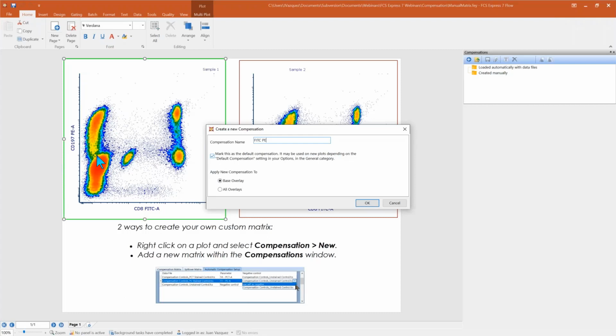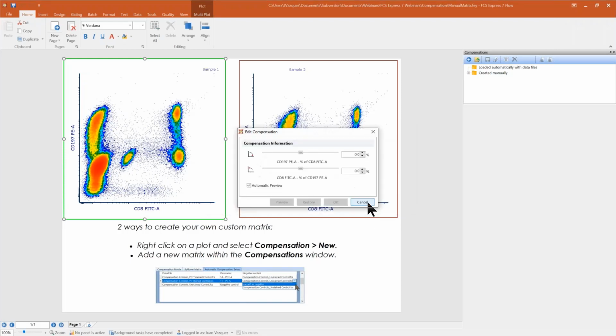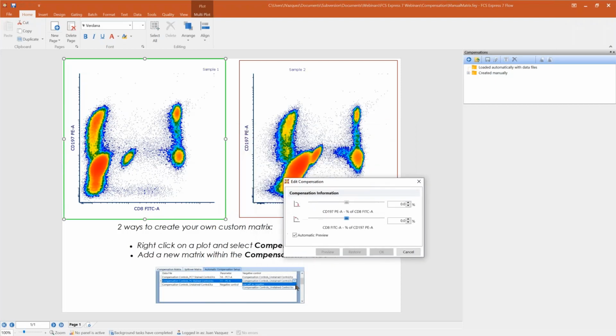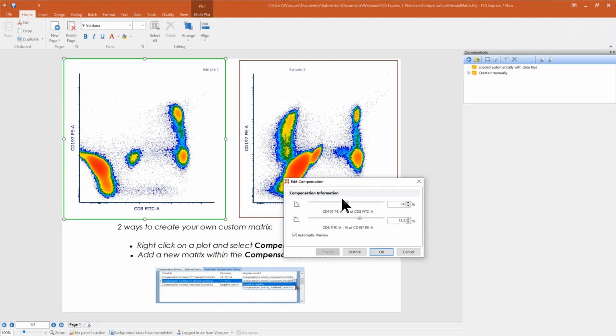So if I'm doing a simple two-color analysis for FITC and PE, and I had 300 samples that I need to analyze with the same matrix, I can simply designate this as my default and then load up my data list with whatever data files I need to analyze after this. And the same matrix will get applied to all that data as I'm analyzing. Okay. But after I do that, I can click OK. And then I can simply just adjust the sliders however I need. Okay, you can simply eyeball it, or you can actually just type in numbers here.